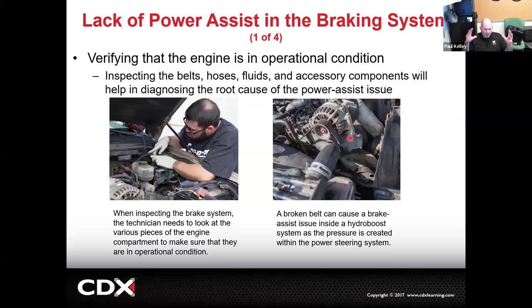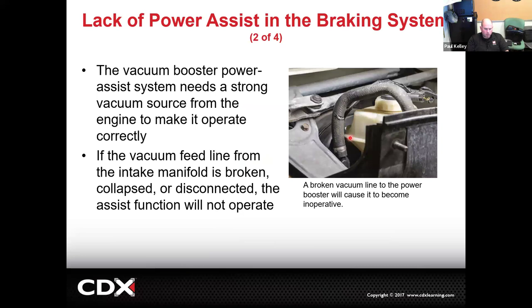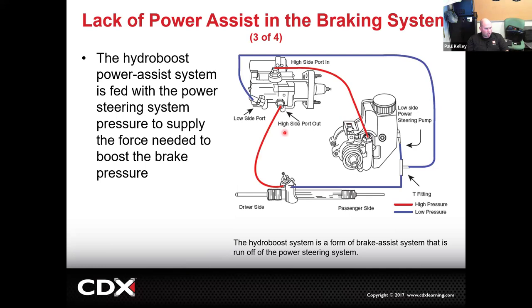We may have to look a little more holistically at how the engine is running, how the belt is. If it's an electronic booster type, one of the things we're going to do pretty early on is check for codes, check for DTCs. Like, for example, this has a vacuum line that's got a cut in it. So that's going to give us some trouble. This HydroBoost one is more showing where each of the lines go. So if we have a problem with one of these lines, you could see how it affects it.